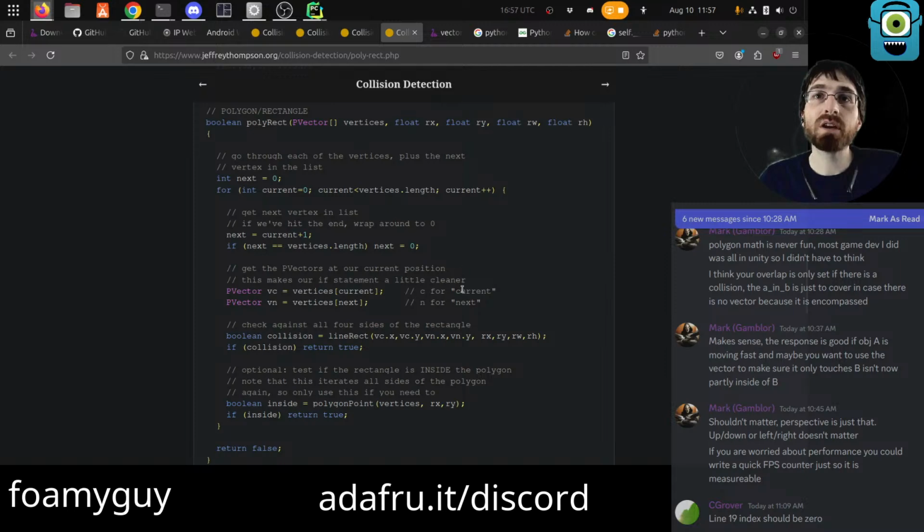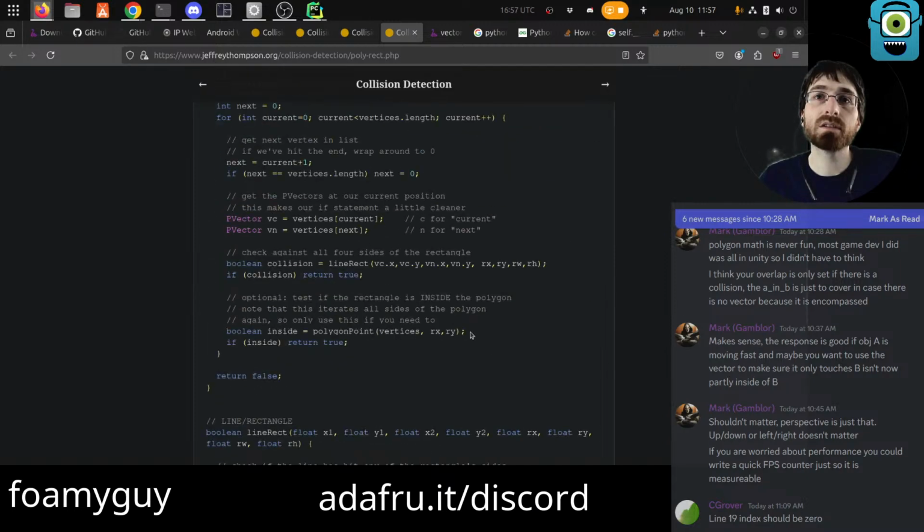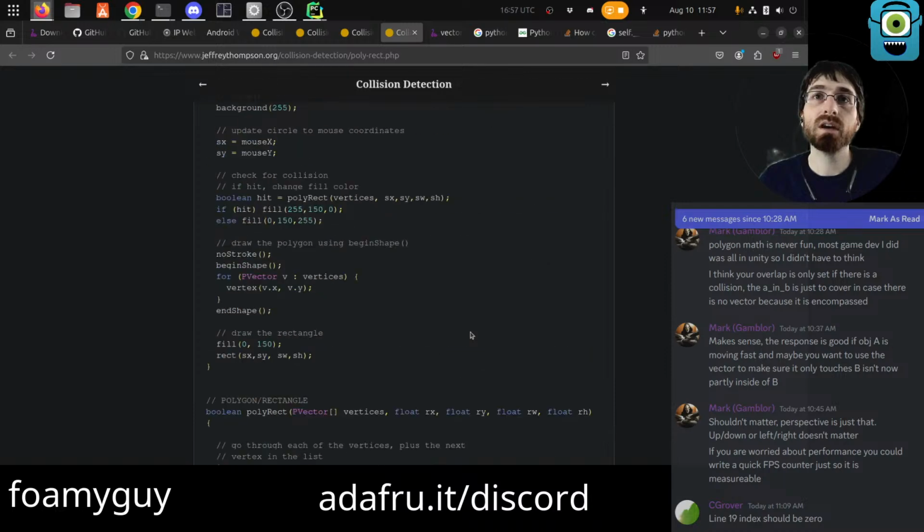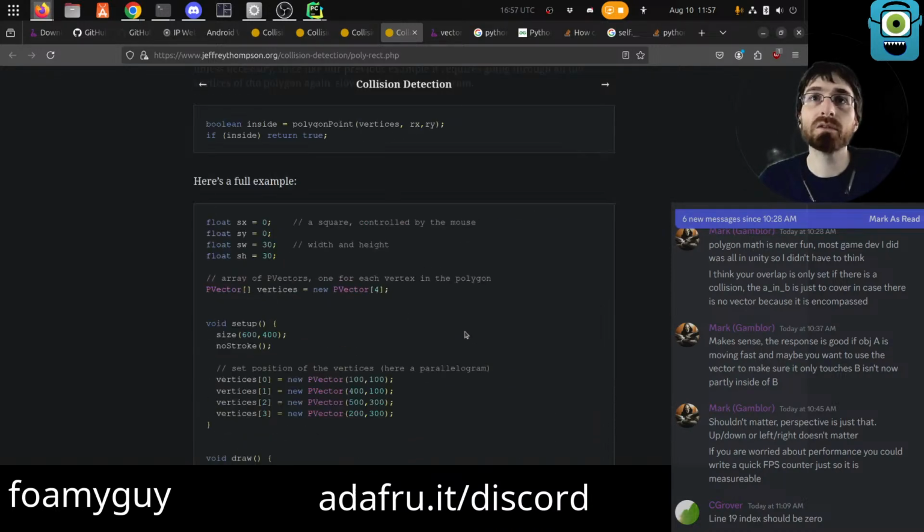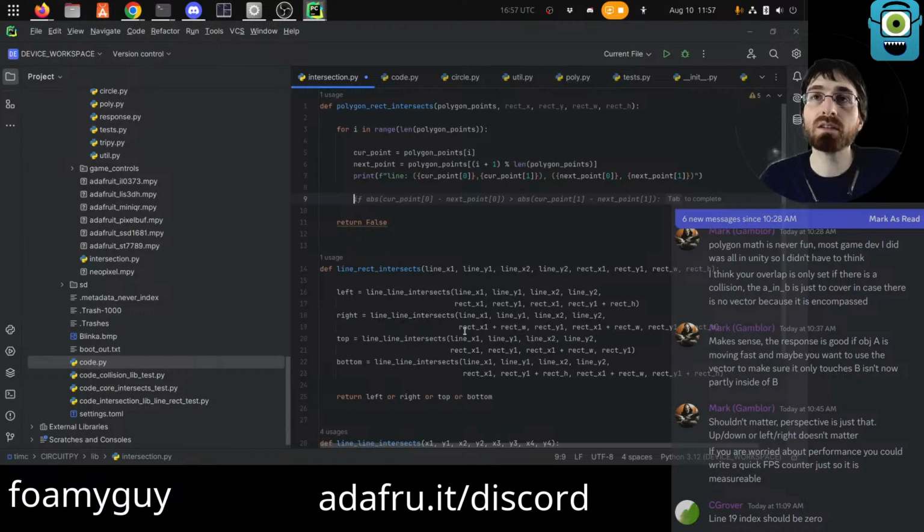We basically need to check each line and decide whether it collides, intersects with the rectangle.